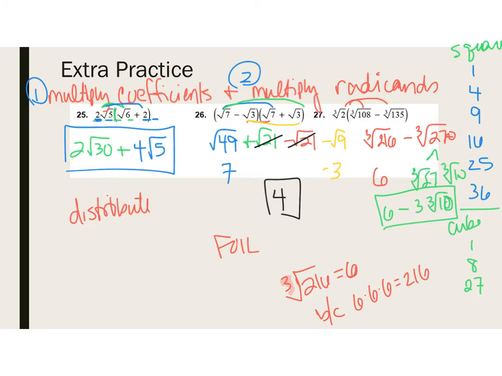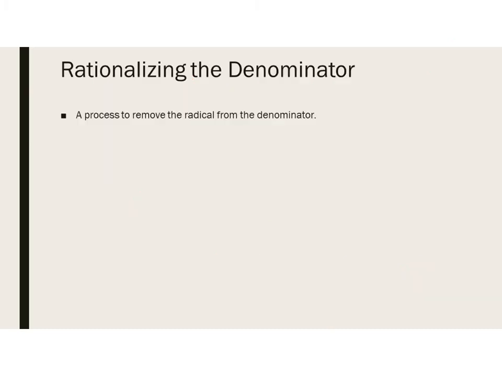All right, we're going to move on to rationalizing denominators. So occasionally in math we do things because there's like a math etiquette that this is the way it's supposed to be done. And you know, these rules were set a long time ago. So one of them is, it is improper to leave a radical sign, either a square root, cube root, fourth root, fifth root, whatever, in a denominator, so on the bottom of a fraction. So we have a process that's called rationalizing the denominator that will get rid of the radical in the denominator.